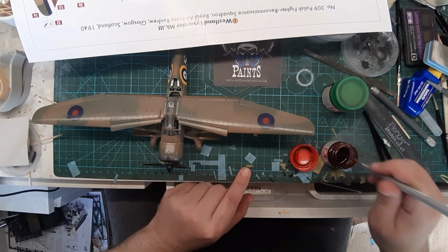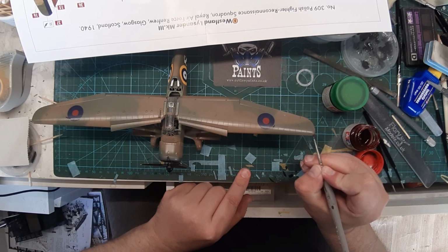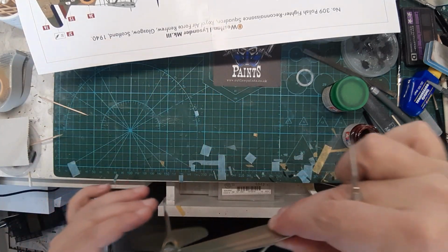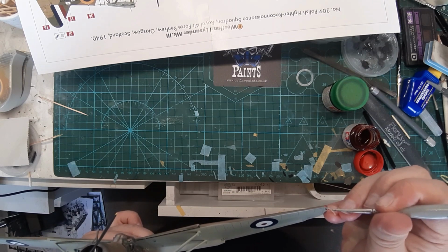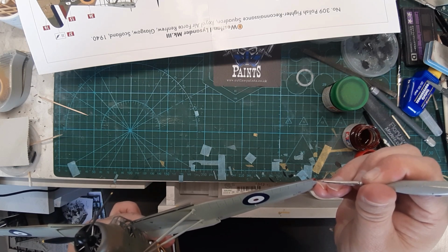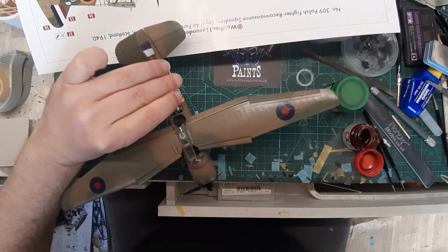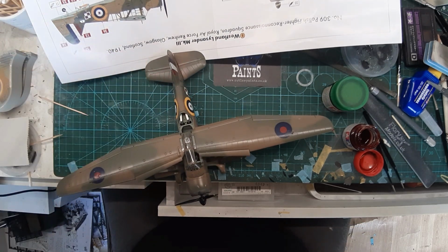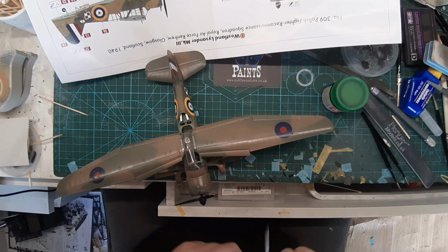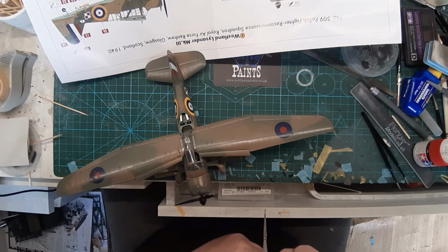I've actually used quite a lot of this. I was quite surprised how much I used. I'll flip her up this way. There we go, that's the red. Next up it's the green.